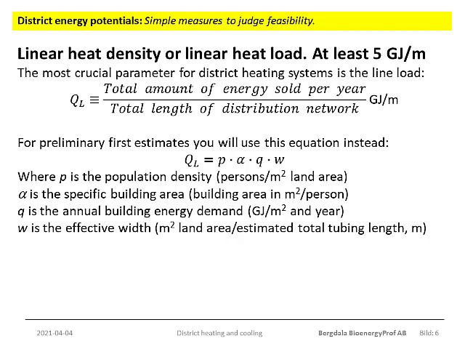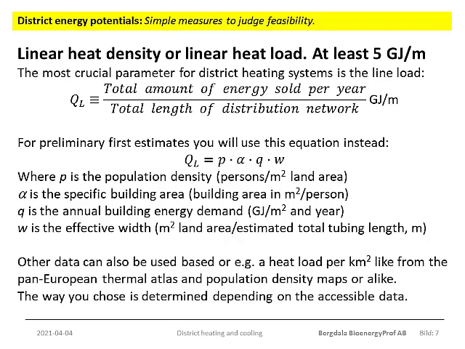The way you choose to estimate the linear load must be up to your specific situation and to the data that you can find. But then maybe you cannot find these data either. And in that case, you will have to set up some other way for your estimate. Maybe general data on population density and area heat need can be used. For Europe, there is a thermal atlas available, where you can find the heat needs subdivided to square kilometers. Maybe there is something similar for your region. Basically, you will have to do a similar estimate for the cooling needs.